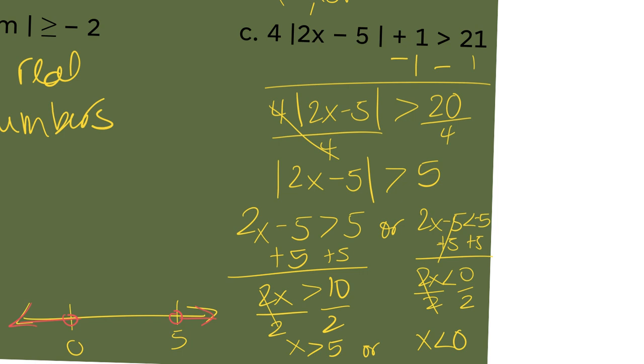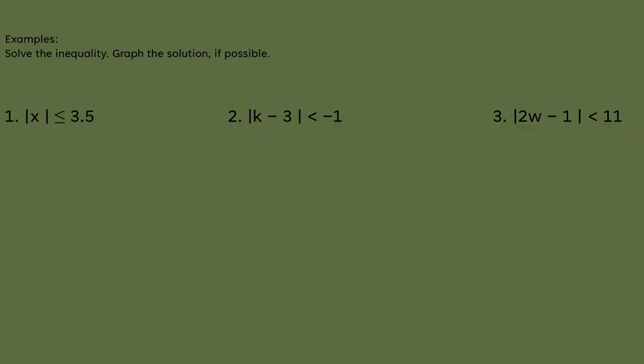All right, can I go on to the next slide? Everybody wrote this, or you need a little bit more time? Remember, you always could go back to the video to help you out. All right. Now, notice it says solve the inequality, graph the solution if possible. If it's all real numbers, you're basically graphing the whole number line, right?